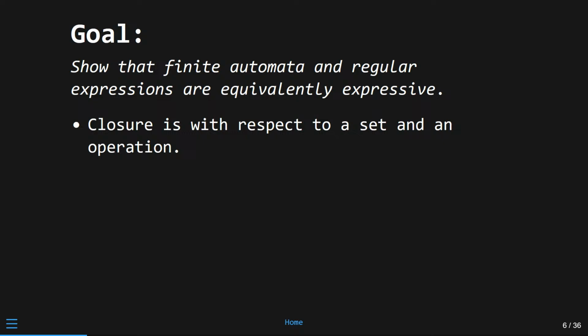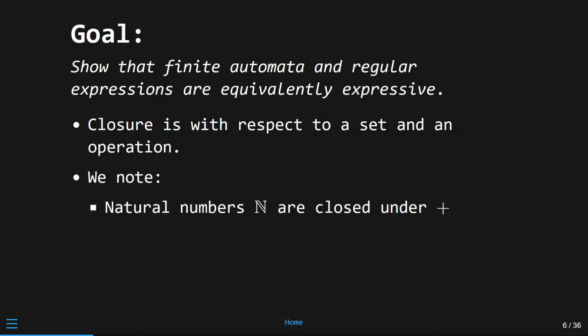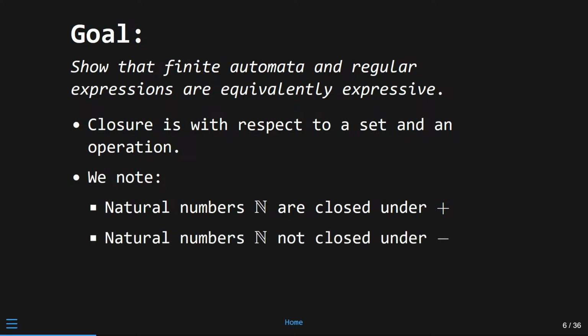Okay, we recall what closure is. A closure is when we have a set and some operation or relation over that set. Those are the regular operations. Again, our example: addition is closed for the natural numbers because any two natural numbers added together are a natural number, and subtraction is not. So we need to be careful because addition and subtraction look an awful lot like the same thing to me, so I never want to cheat here by accident.